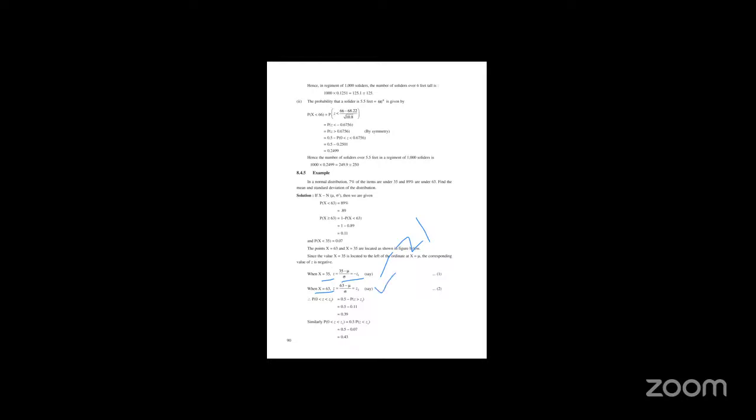From these two values, for 0 less than z less than z2, we'll find out the value. So it will be 0.39. We find it for z2 first, and we'll find it for z1 also, by a similar process.